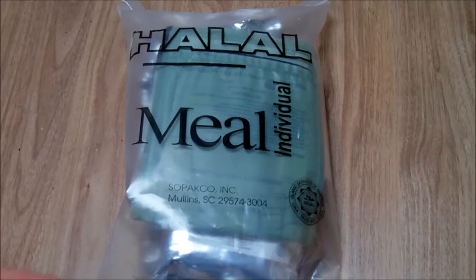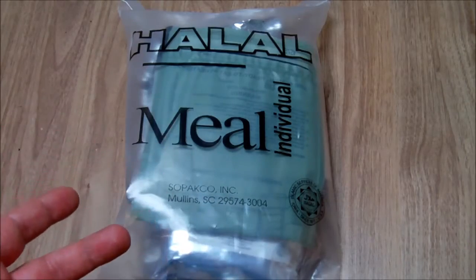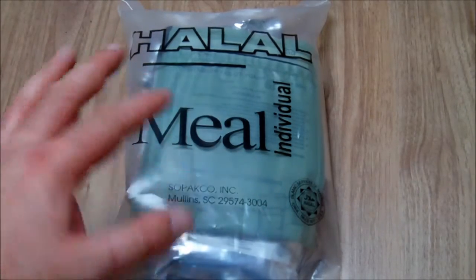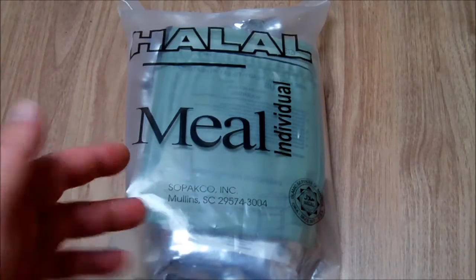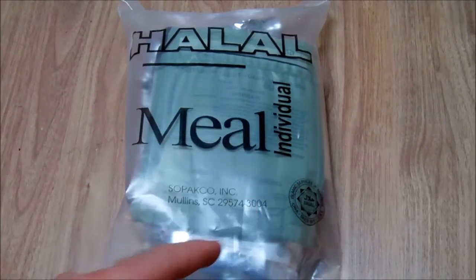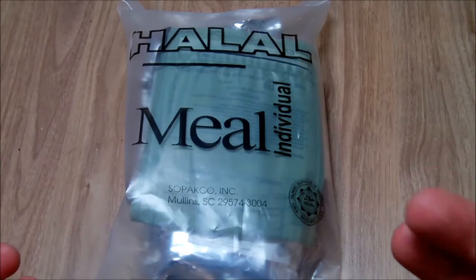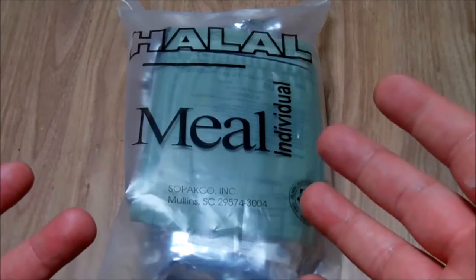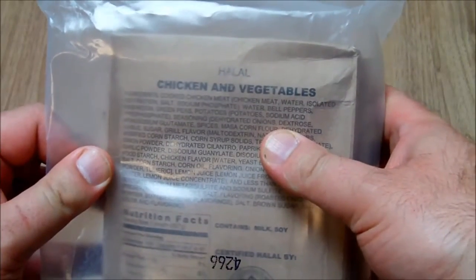But it turns out it is not a military ration, it's a civilian ration. You don't have any seal here or any kind of writing that says it is US government property. So this is a civilian ration, but the SOPAKCO company is one of three companies which produce these rations for the US Army, and the content is almost the same as the military ones, but this is a civilian ration. This one is chicken and vegetables.